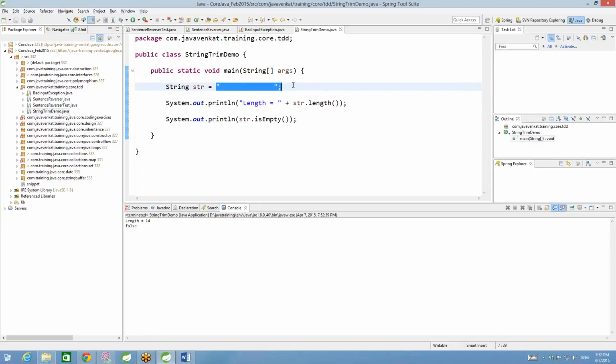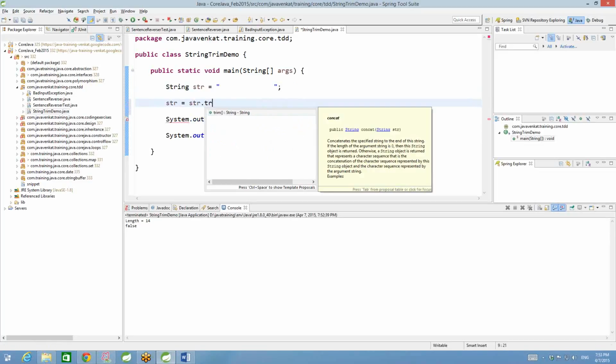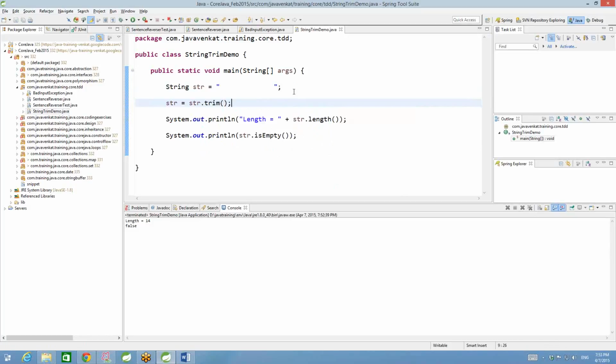Uma, you don't want to proceed like this, because this is all empty spaces. So what you want to do is remove the empty spaces. So String str equal to, because it is immutable, str.trim. Now look at it. Now you have length 0 because I trimmed it, meaning when I trim it, all the white spaces are gone.